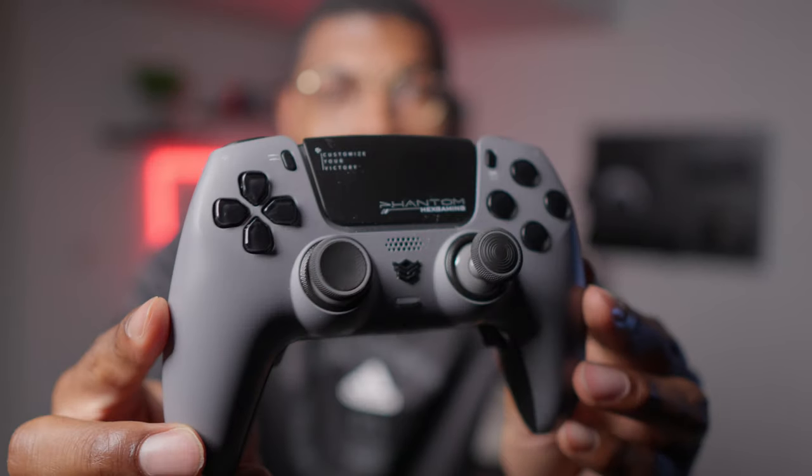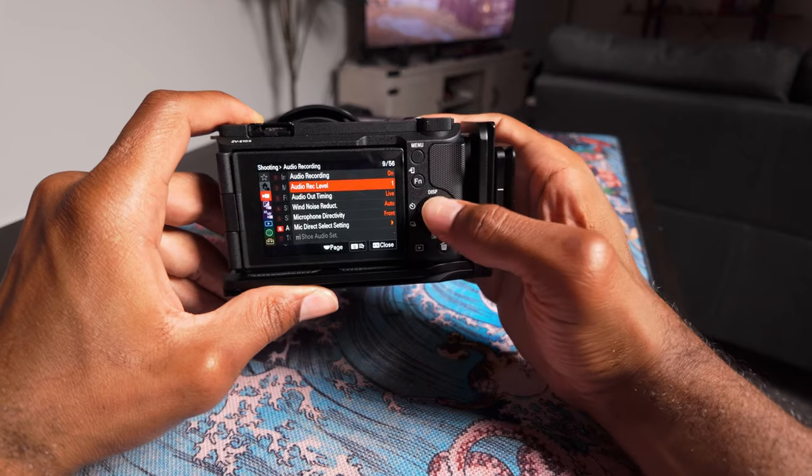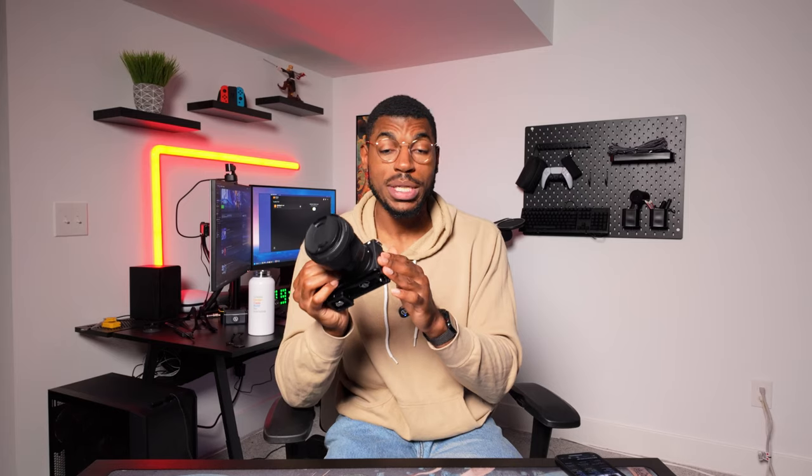Another thing I love about this camera is its AI-enhanced autofocus. When I put an object close to the camera it focuses instantly, and when I pull it away it snaps back to my face — it's almost unbelievable. The Sony ZV-E10 Mark II camera body retails for about $1,000, and the Sigma lens retails for just under $500, though you can find the lens secondhand for a lot cheaper. So in total you're probably spending around $1,200 to $1,500. You should get this if you're looking to upgrade your content, experiment with interchangeable lenses, and shoot high-quality videos with Sony S-Log3 — especially if you don't want to spend upwards of $2,000 on higher-end film cameras but still want comparable image quality.